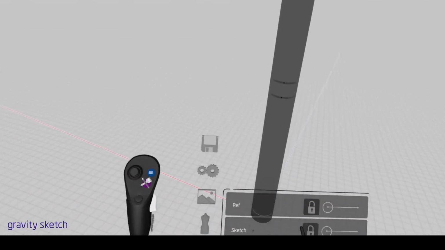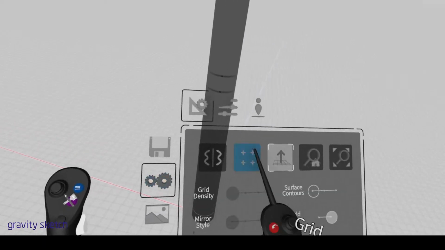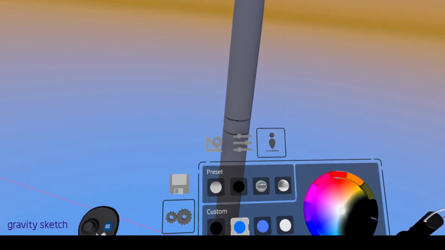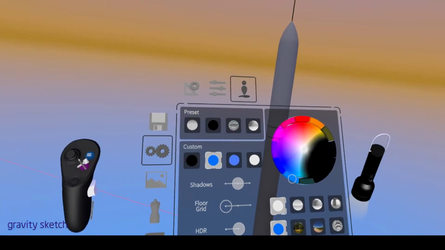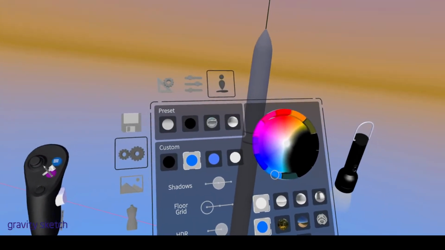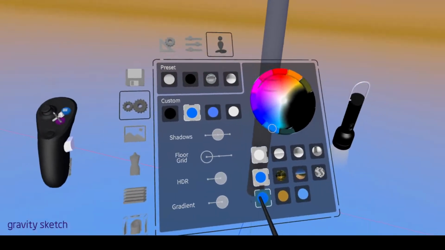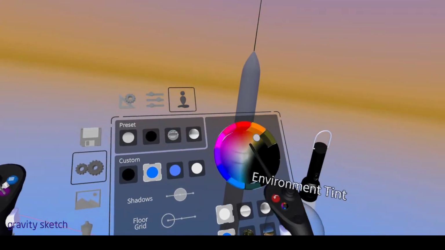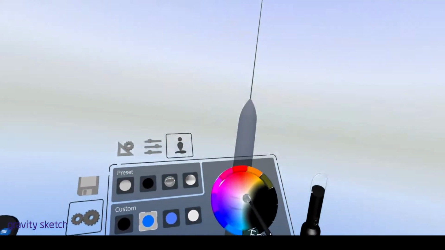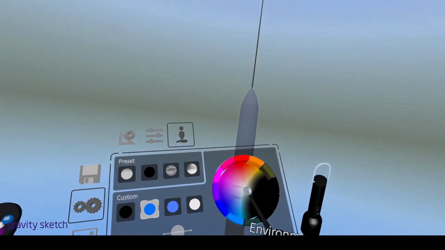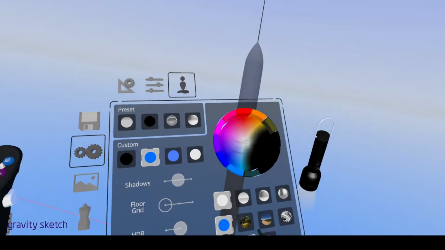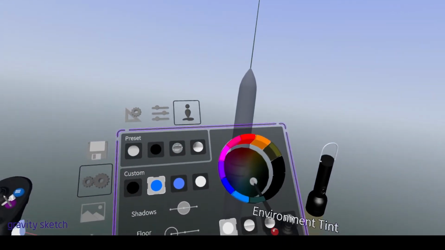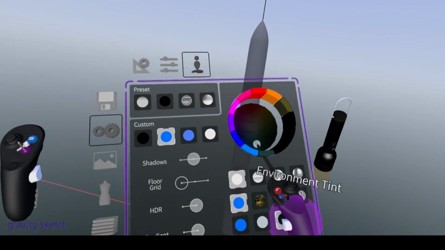So I think probably we should also change the environment. You can make this look a little more pleasing. Something a little more realistic. So if you're not familiar with the workspaces or the environments in Gravity Sketch, you can go to the sky, which I think is already the right color here, and then we're just going to go to the horizon, make it just a little brighter, lighter blue, slightly there, and then we're just going to make the ground darker, maybe like a really dark green, maybe.